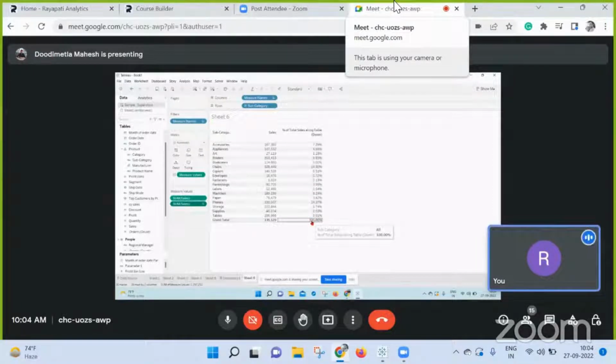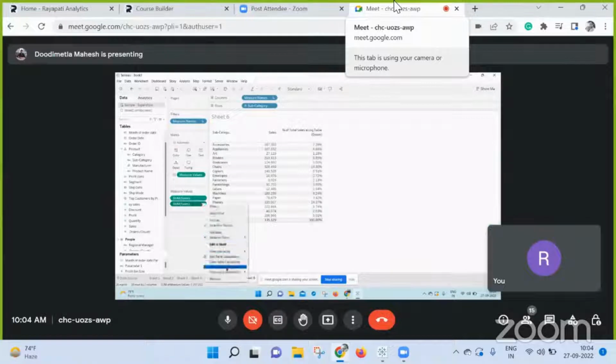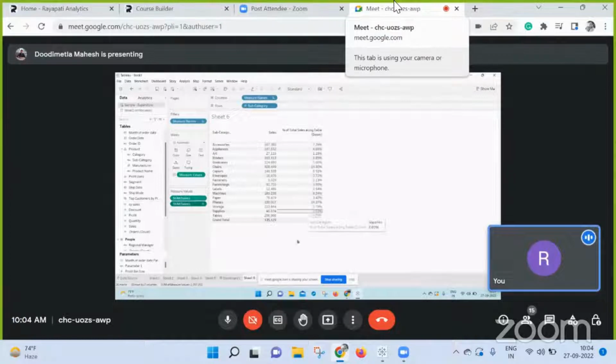The functioning of grand total or percent of total: we have an option for that, like the grand total using average, but here it is not working. No, the reason is that when you are taking an average also, whatever you are taking is percent of total. And how does percent of total behave? Whatever values are present in the view, the individual contribution of the total values will show there.